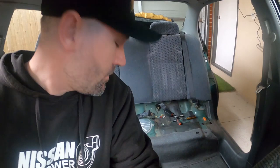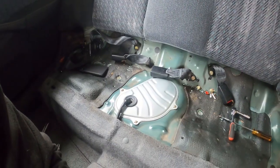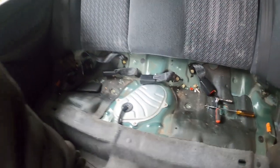All right, moment of truth. Let's hope that no fuses blow and the car doesn't catch on fire and we don't end up with first-degree burns. All right, I heard it prime. That's a good sign. God, I gotta fix that belt. Fuel pump doesn't make any crazy noises.